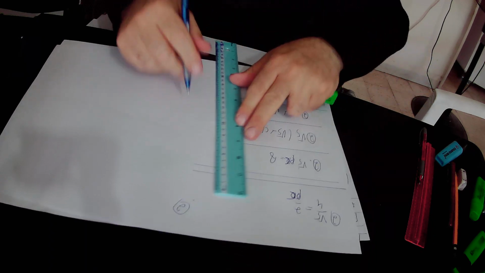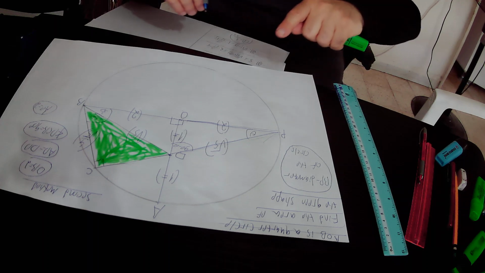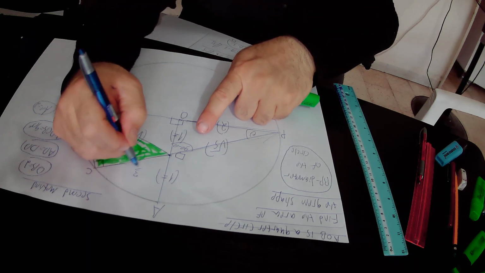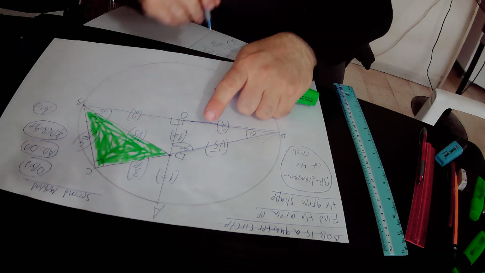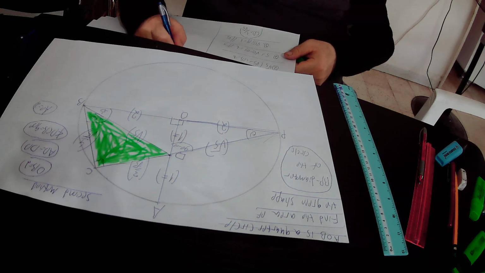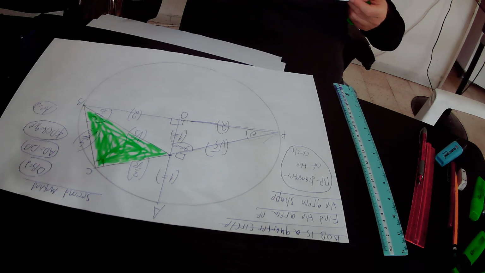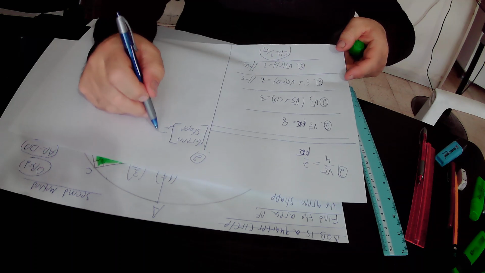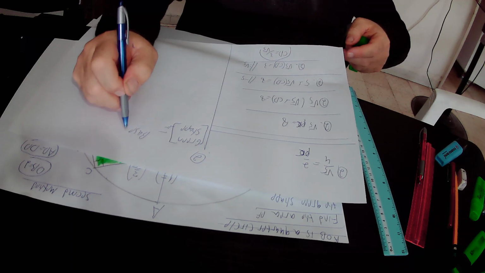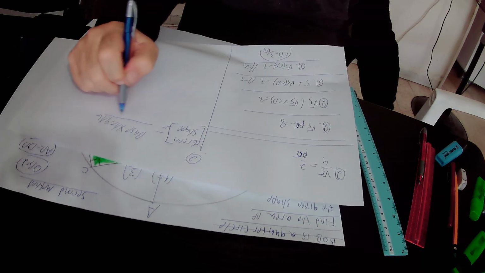So actually, CD equals 3 over square root of 5 units in its length. Our mission is to find out the area of the green shape. So the area of the green shape is the area of the green right triangle DCB. And the area of any triangle equals the base of the triangle times the height to the base over 2.